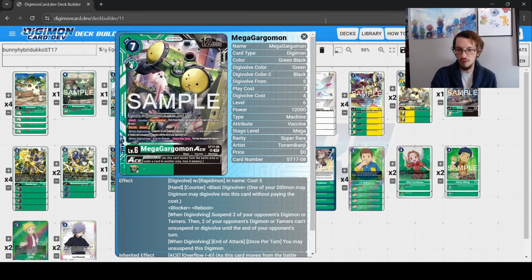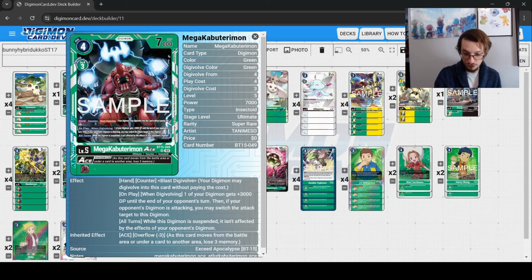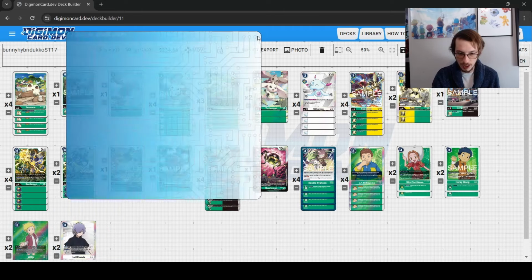And then I am playing just the 1 copy of the Mega Kabuterimon Ace to round out our Ace count. All of these can digivolve straight on top of the level 4 Rapidmons, which is kind of funny. But this card offers that redirect. It in combination with a new Rapidmon is just kind of like a pseudo panic button delete on one of your opponent's big dudes. Like if they're swinging with an Anubis or something, then that's a really good way to just remove it. So I really like what this Mega Kabuterimon provides for the deck, but sadly there wasn't more room in the list so that we can include more copies of this.